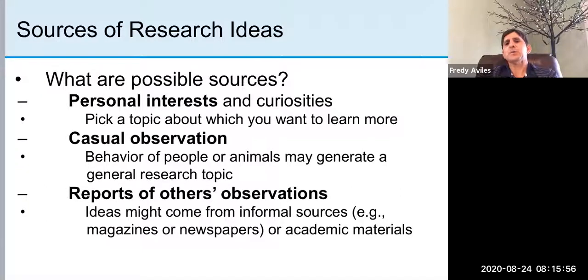Like behavior of people, you may notice when you're out walking around, especially when you're walking around the college campus, that certain people hold hands and are kind of affectionate, show public displays of affection, the hugging and the kissing. And there are other couples that do not. Why are they different? Why the difference? So you observe that, and maybe you want to look into that more.